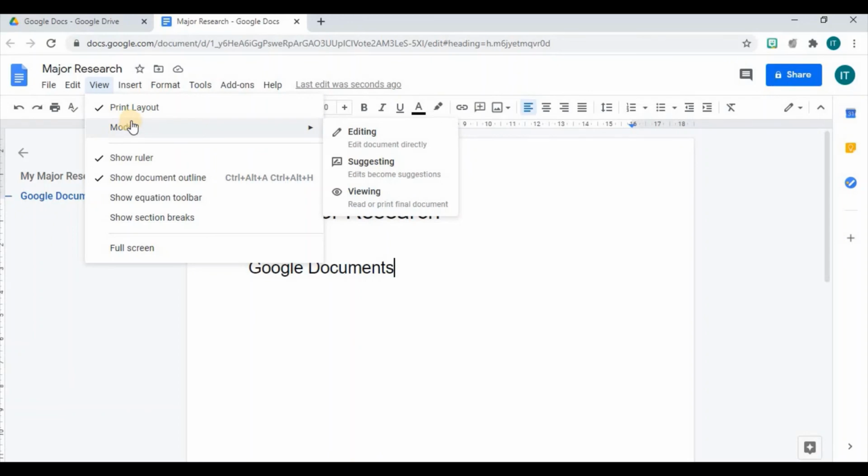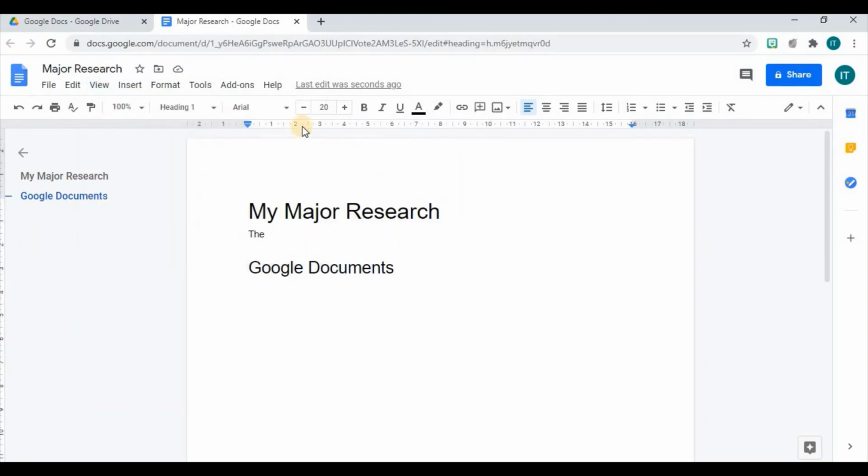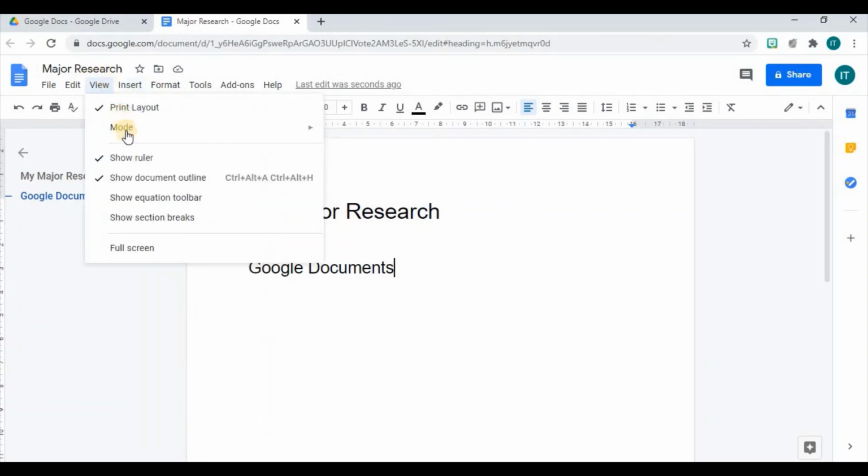The mode allows us to make changes based on editing, suggesting, viewing, and so those are the three main ones. So if I click on editing, then this would allow changes to be made in regards to editing of the document.